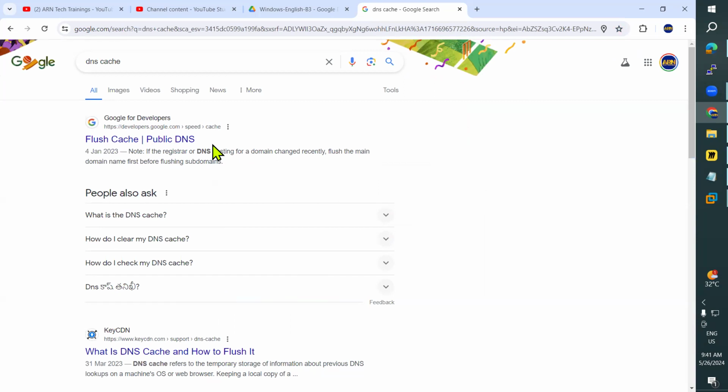Why does the web server maintain the cache in your browser? To create a good user experience, so that you feel it is fast and feel happy. Every request should not go to the web server; pages will load from your cache. If you request something new, that request will go to the server.